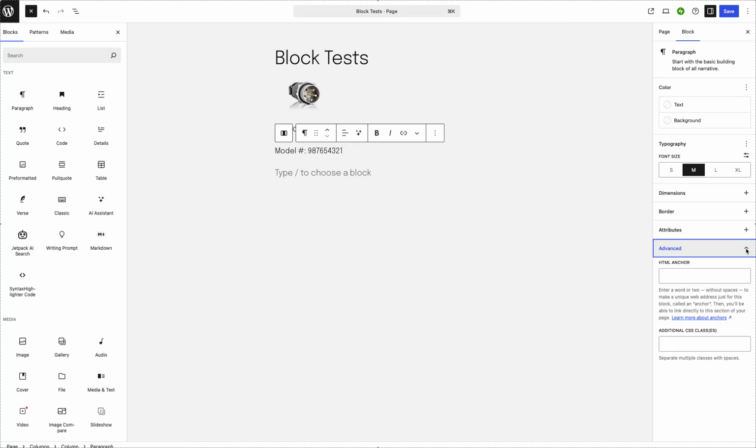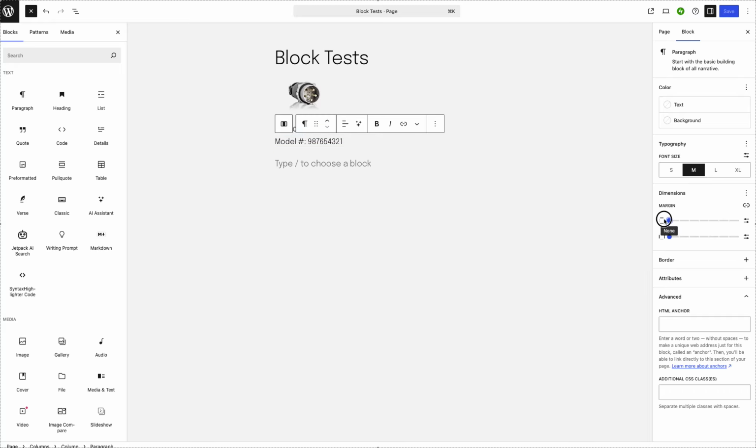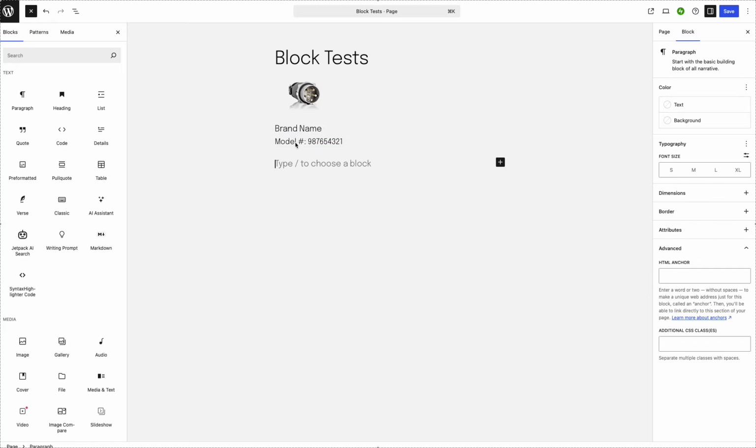And I remember you can edit all kinds of the attributes over here, like adding a border radius, which I'll do later. I want to work on the padding and the margin. Let's work on the margin. Let's make that smaller.